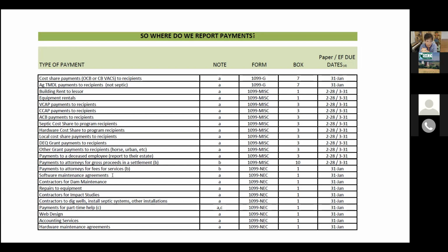Perfect. Thank you. So I have one more question. With this grant, and this may be a Blair question, but I'm going to ask anyway. With that grant, we also paid BMP payments to Peanut District. So do I send a 1099, or is that something the Peanut District's going to do, or do we combine? I don't know how to do that. Typically, the district that actually issues the money to the recipient is the one required to send the 1099. So if you were just passing funds over to Peanut, you wouldn't be required to send them a 1099, but they would be required to.